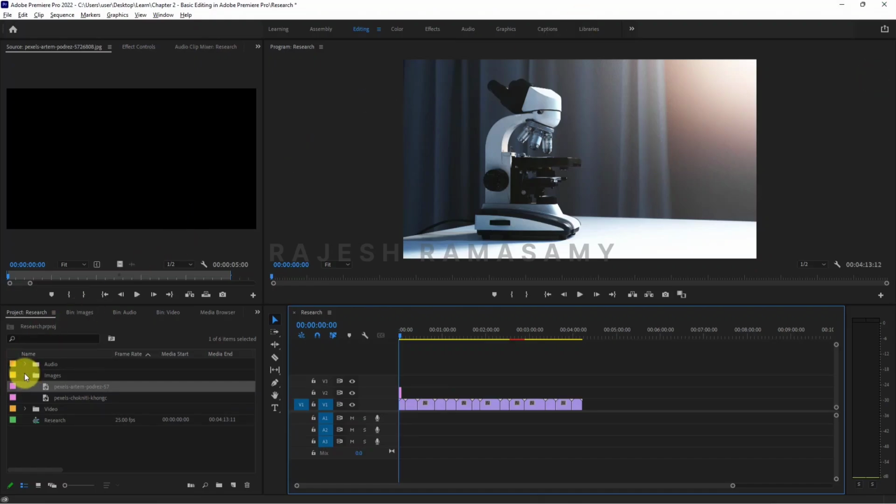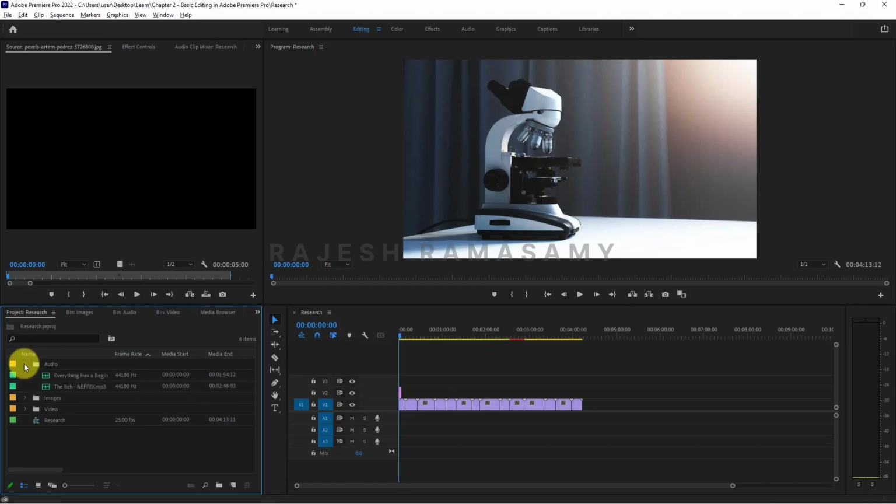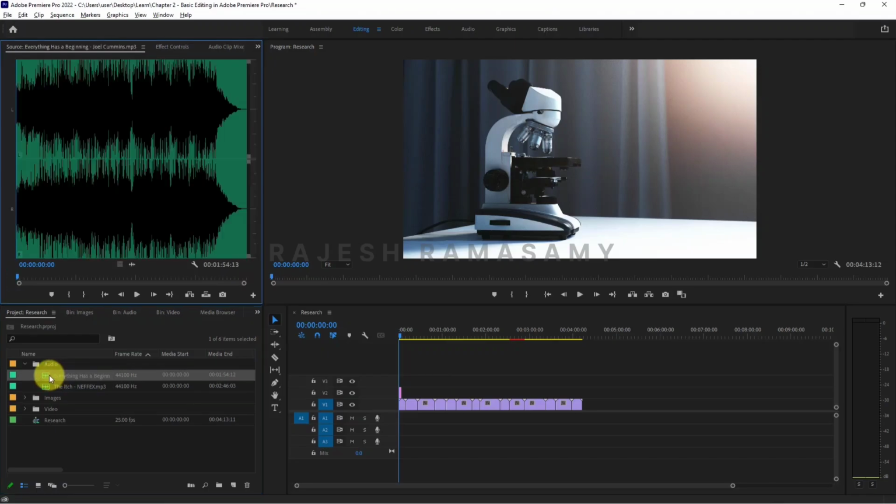Now after this, I'm going to load my audio here. I just drag and drop any one audio. I double click the particular audio file. You can see we have the preview here. This preview is the audio graph of this particular audio. I'm going to play that.